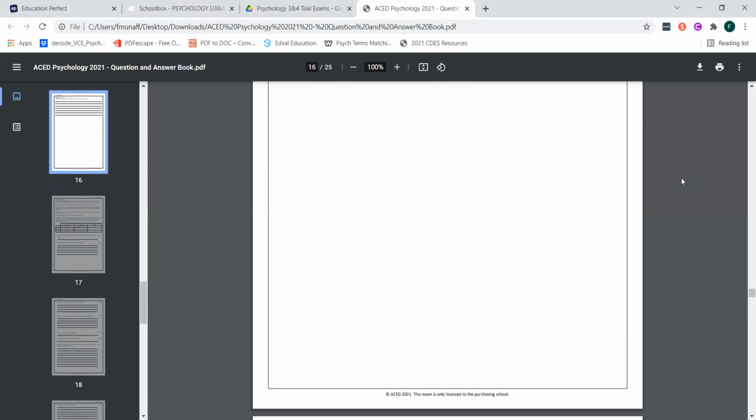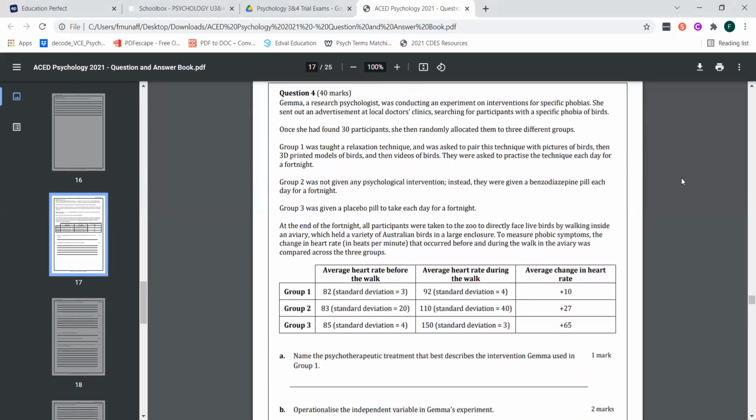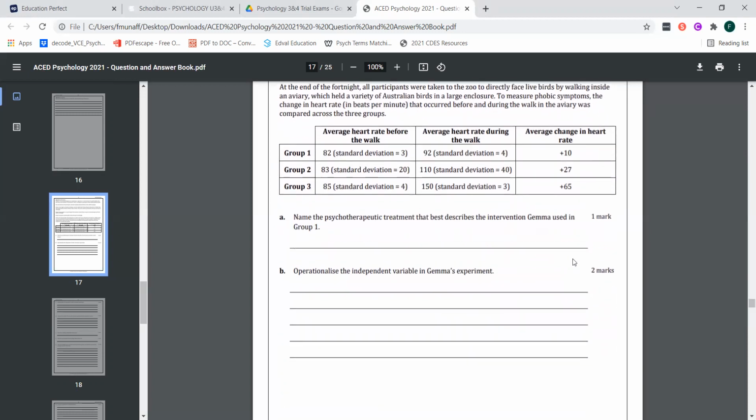And while we're looking at the scenario, let's just look at the IV and DV as well. So what do you guys think the IV and DV are? And then we'll combine everything together. IV is the intervention of specific phobia. Yeah. The DV would be the change in phobic symptoms. And how we operationalize that is as measured by, oh, sorry, it's not a hypothesis. We don't need to operationalize. Okay. So we don't need to include that information.